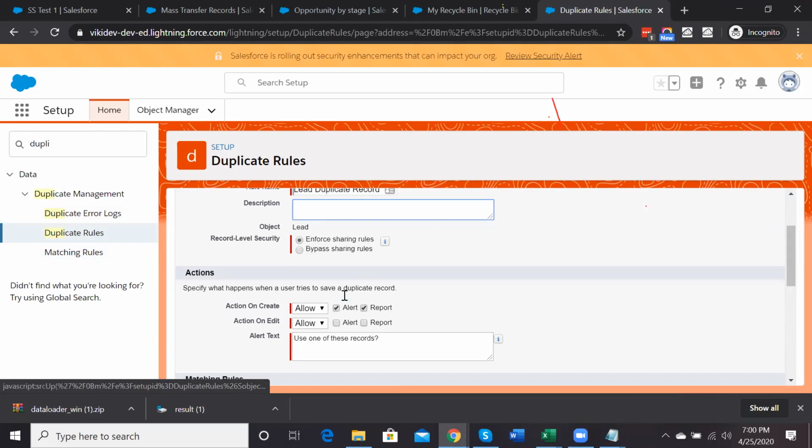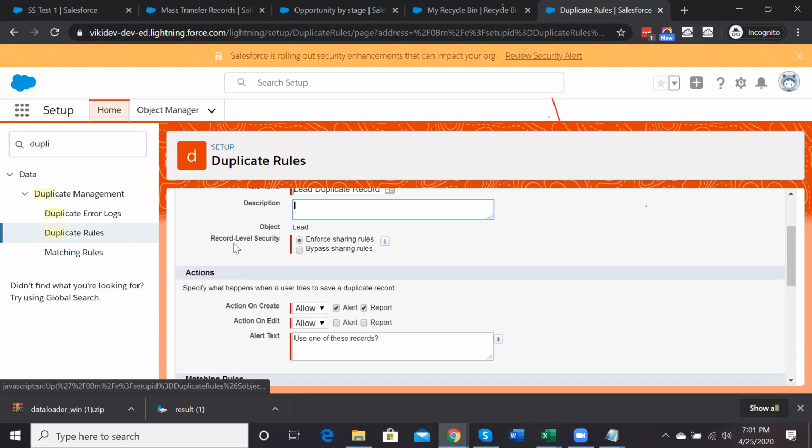As you can see, the first thing is record level security. This record level security means that sales rep 1 cannot view the records of sales rep 2, and sales rep 2 also cannot view the records of sales rep 1. At that time, the customer is already a lead for sales rep 1, and sales rep 2 tries to create a record. Whether it should check for the whole org, for only sales rep 1, or for sales rep 2 alone. Because when sales rep 2 is searching global search, it will say that there is no Mahendran, as he does not have access to that record.